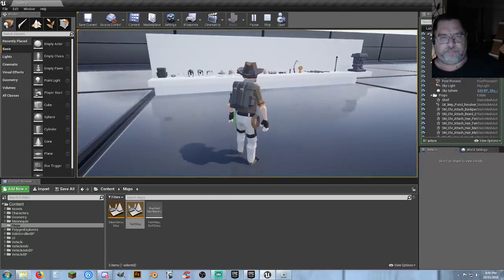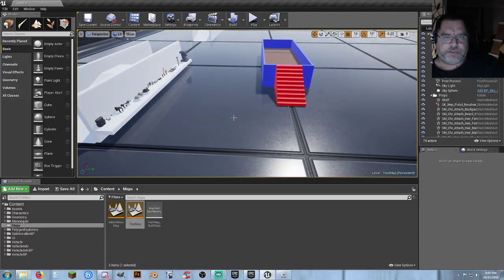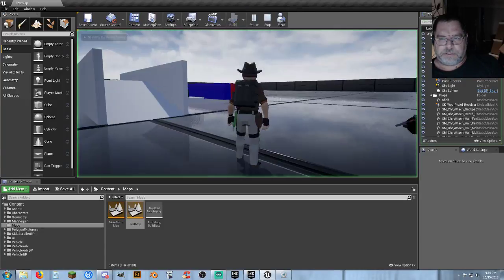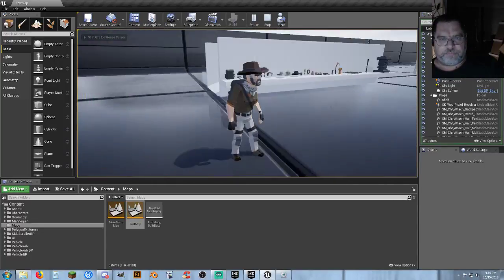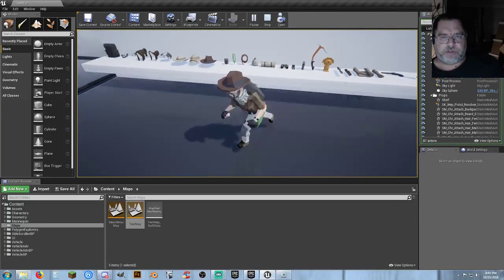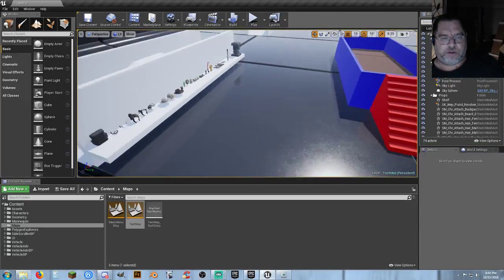Like so. Alright, so the purpose of this one is to establish a pickup system. As you can see, I've already got your player character. He's got some junk on his hip, which is fine. But let's start off with the binoculars. I've never messed with binoculars before, so let's kick off with how we're going to do that.